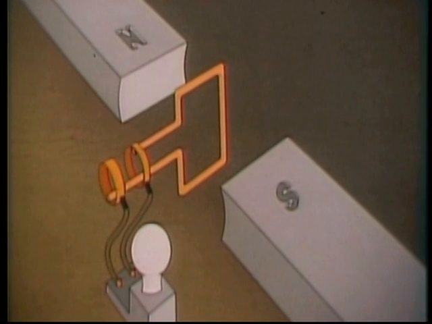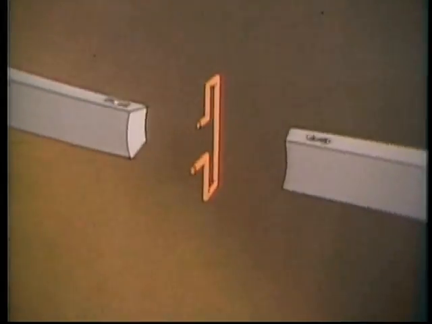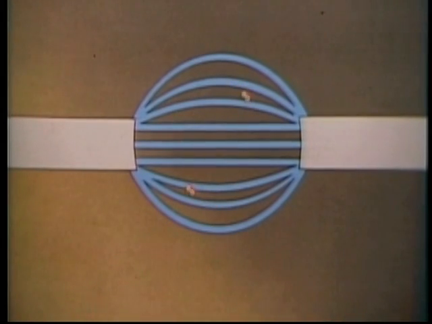If we look at the conductor head on rather than from the side, we can see what happens as the conductor moves through its rotation. We'll take out the slip rings and the brushes in this view, so it will be easier to concentrate on the conductor. We'll put the slip rings and brushes back in a few minutes. Now, as the conductor rotates, it cuts through the magnetic field between the two poles of the magnet.